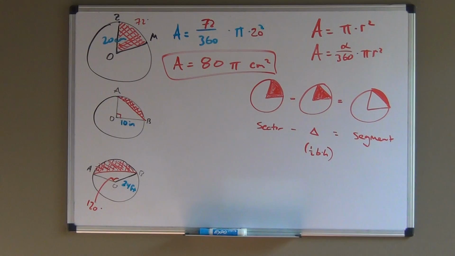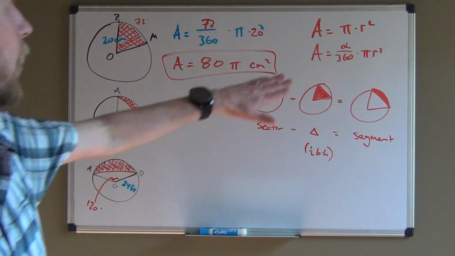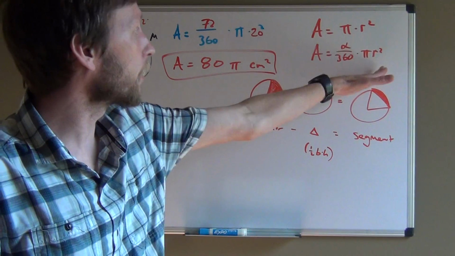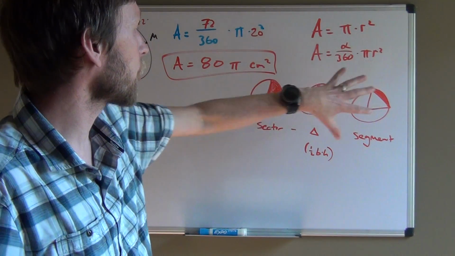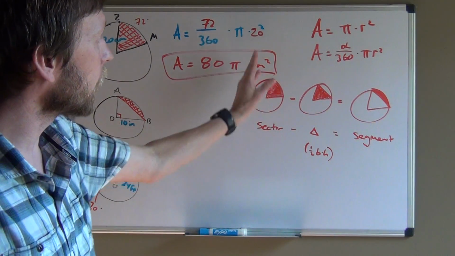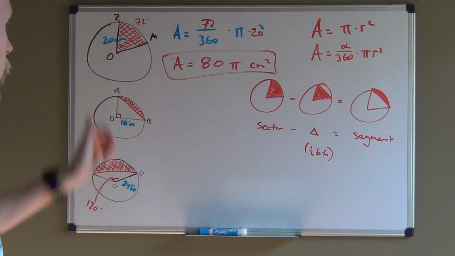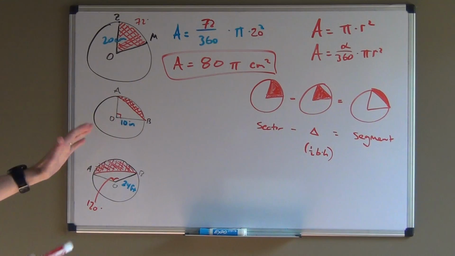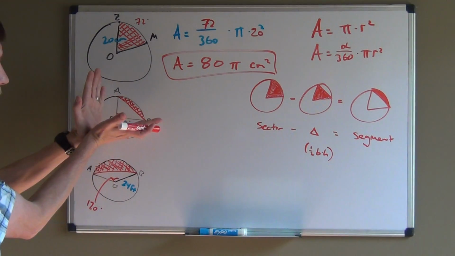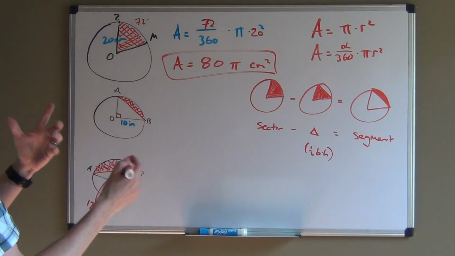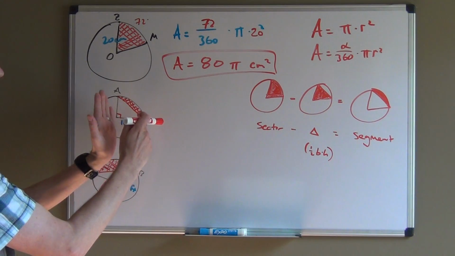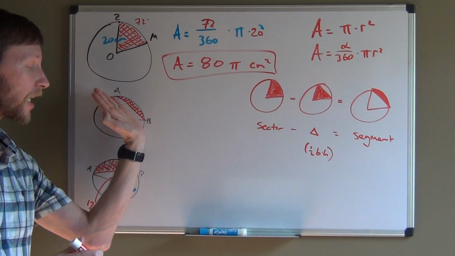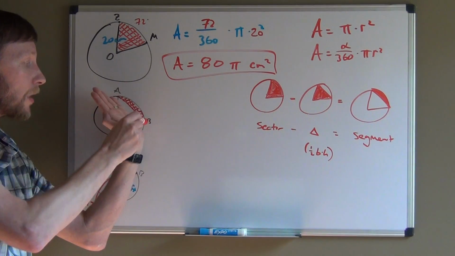All right? And so essentially what we're doing is we're taking the measure of the arc, or the measure of the central angle, divided by 360 times the area. A fraction of the area of the circle is going to be this shaded sector. When we're talking about a segment of a circle, that essentially again is a sector where we've subtracted out the triangle. It's essentially part of the circle that is contained between this chord that connects AB, segment AB, and the arc AB.